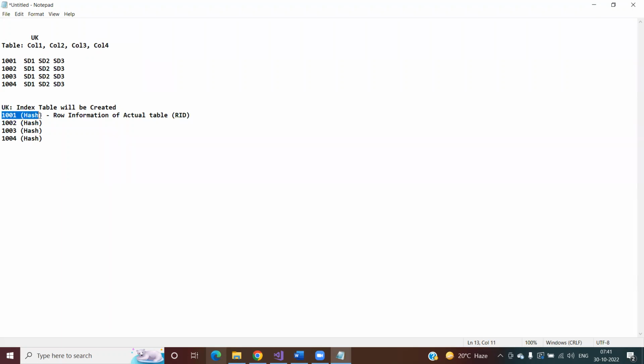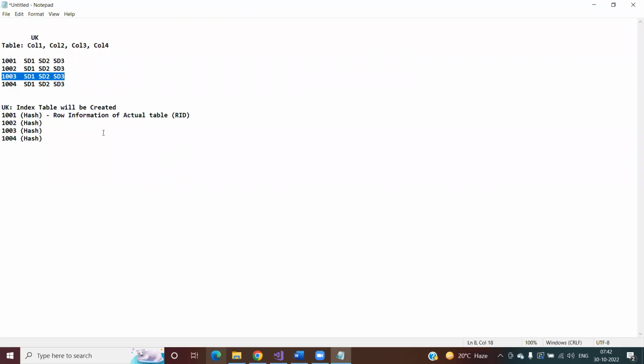And whenever you try to access any data, in this case, it will come to your index table. From the index table, it will get the row ID, I mean the row identification where the actual data is stored, and it will go directly to that row and get the data. Suppose you are accessing this. It will come to this hash table, here you will find the row lookup ID, right? And once you get the row ID, it will directly go to the row and get the data. This is what is happening in the case of a hash table.